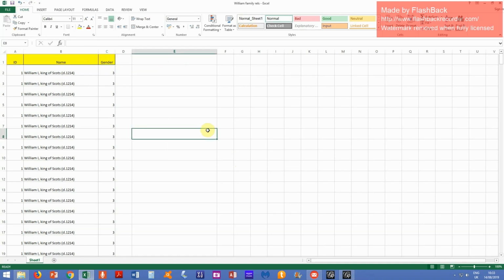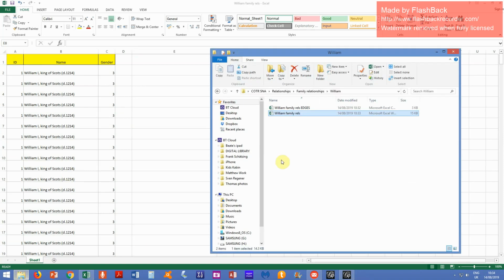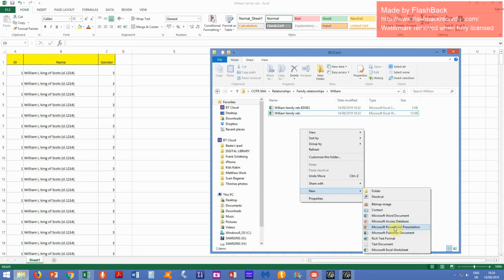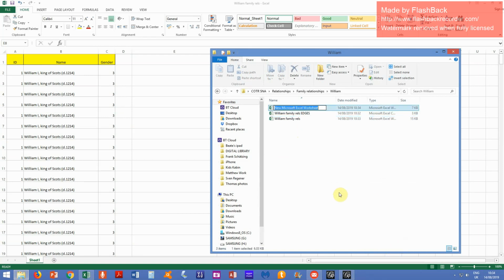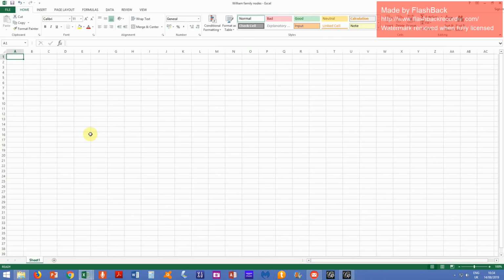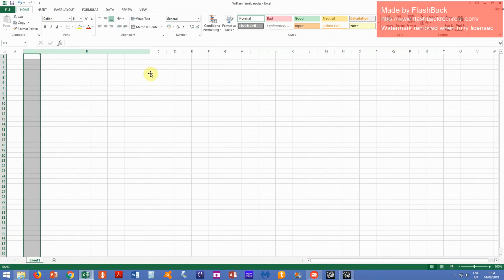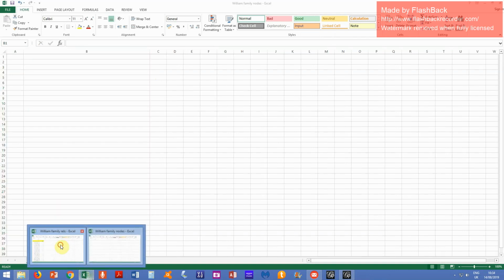There's still one problem with this list, and that's the fact that we have the same names listed multiple times. So what we're going to do is create our spreadsheet for the nodes, and we're going to have to copy and paste from this one.